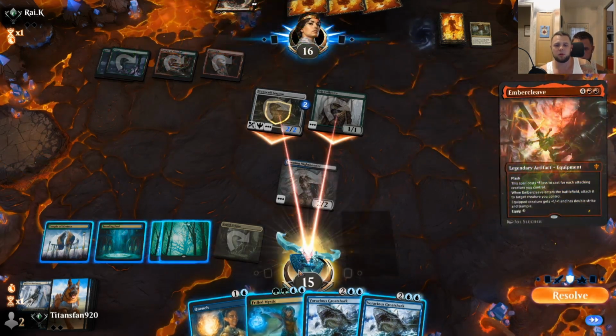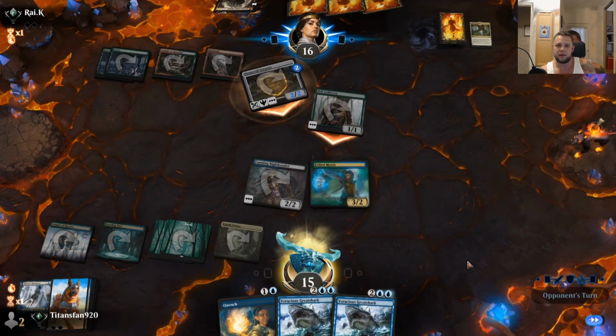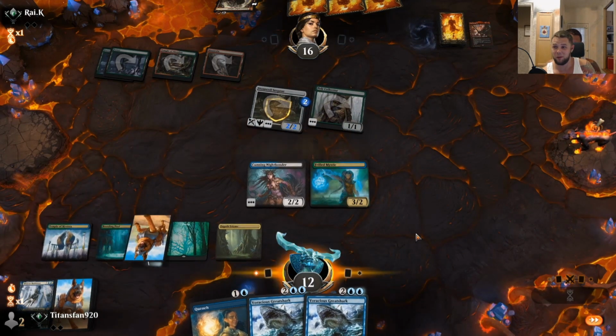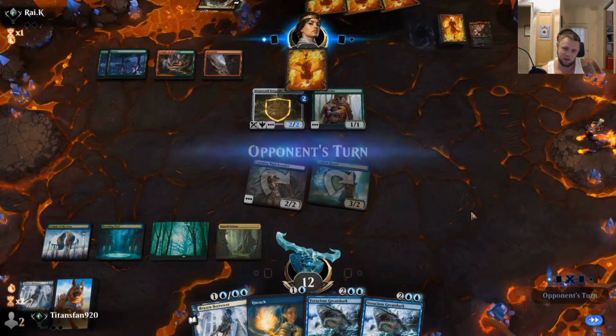So here they go for the Ember Cleave. Luckily we got the Frilled Mystic. So Frilled Mystic can come down, counter that. We'll go down to 12, but now we have 5 power on board compared to their 3. And for those of you who don't know math very well, 3 is less than 5. So now we're in a great spot.